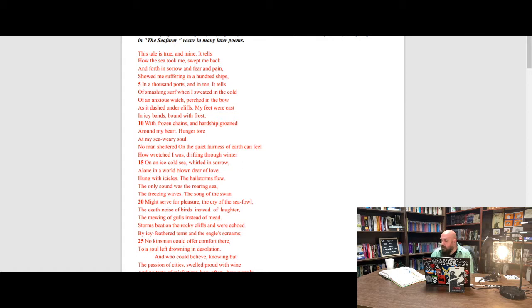Anyway, what we have here is a lot of bird imagery. So what does that have to do with anything? Well, that means he's close to land, at least for the most part. So the guy's dealing with around the edges of England. These guys wouldn't go very far. The boats just weren't up for it. But he's like, this is what I have. I don't have the sound of the mead hall.